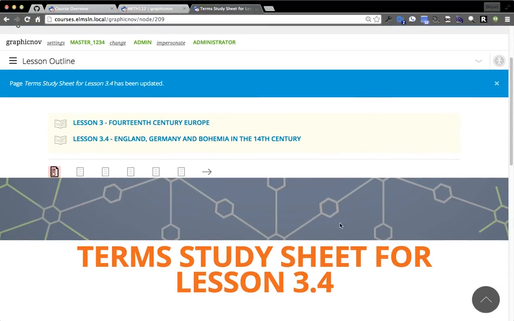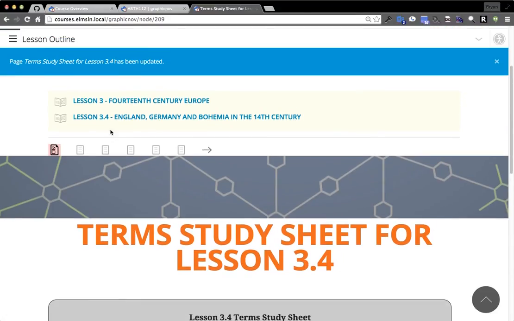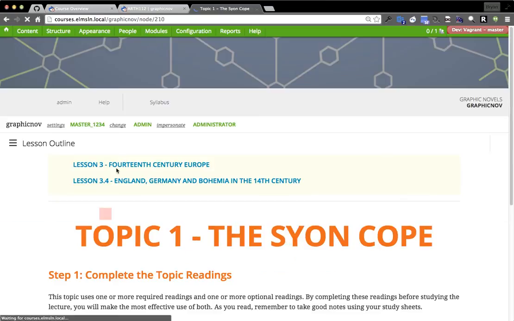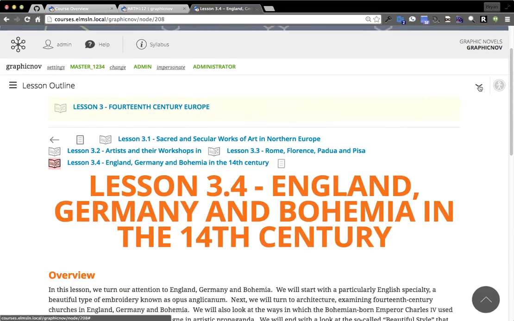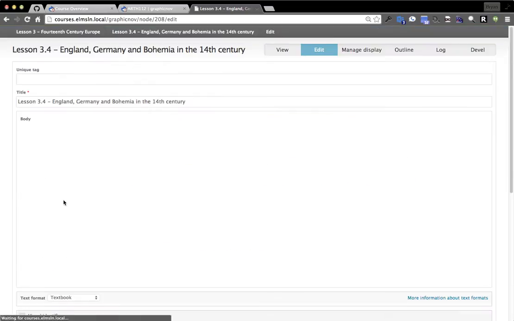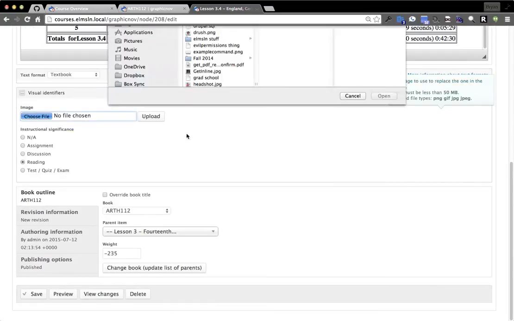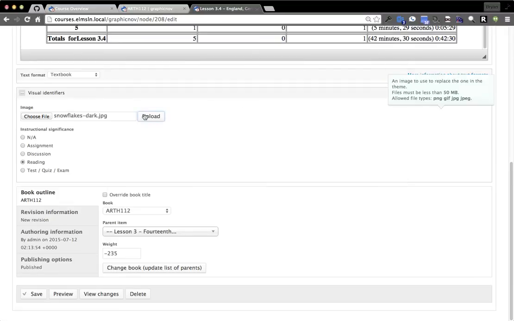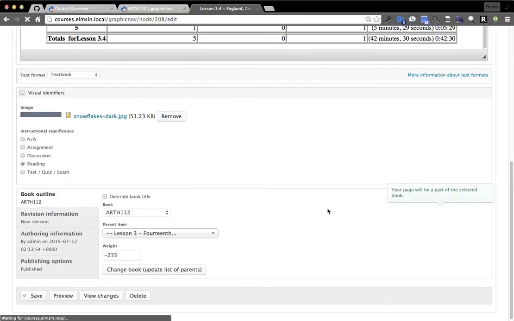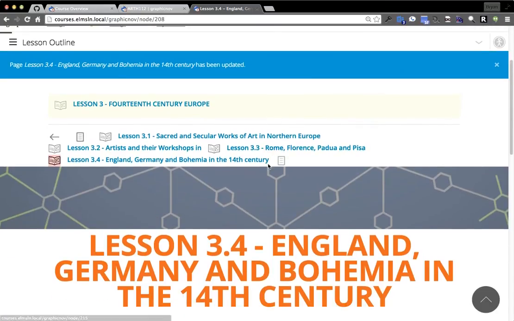So that replicated the banner there. Woohoo. If I go to this page, though, you can see that it actually has changed the icon to indicate that this is the term that I selected. And go into here, say, all right, it's not on that page, the banner's on that page, but if I go to lesson 3.4, and then we'll apply a banner here, I can actually have it propagate down. So I'll take this snowflakes thing, should probably have some more banners. Upload the snowflakes, and now the snowflakes are on there.